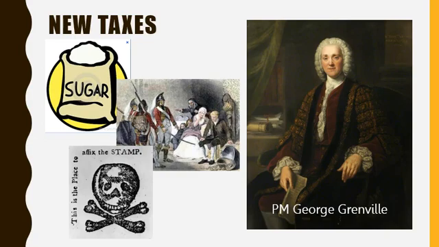So they need all of this money basically to not only pay off the debt, but they also need the money to pay for all of these soldiers that they're now sending to the colonies to protect them from the Native Americans, and they need money to pay all of the royal officers that the British government employs in the colonies. So people who run shipping and things like that, along the harbor.